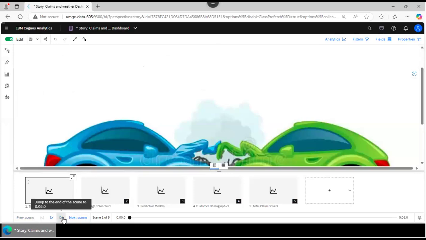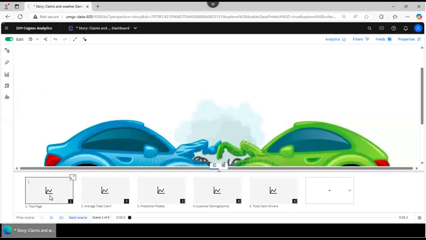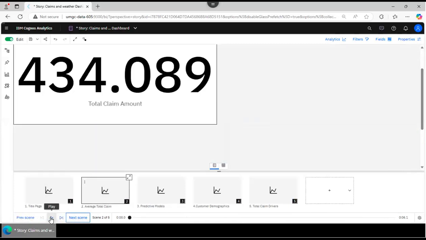Preview. Oh, next one. And I'm gonna click on next scene. Next one. All right. So it's supposed to be showing preview. Oops, it's doing it again. Play, and oh, I had to hit the play. I never hit the play. Oh, okay. Next one, and I hit the play.